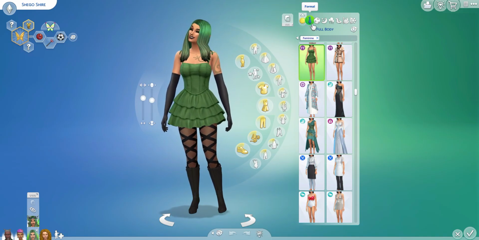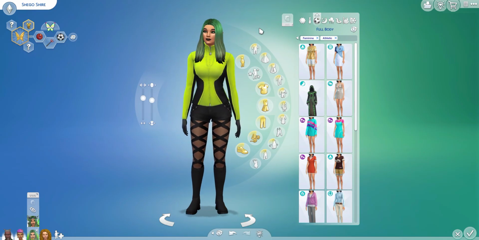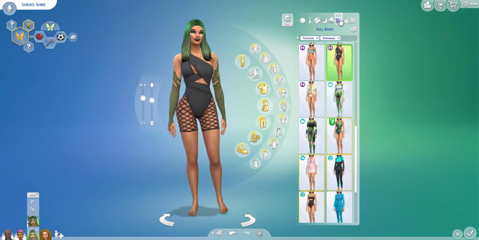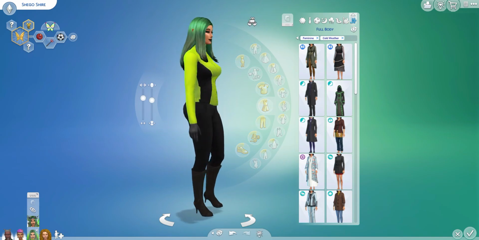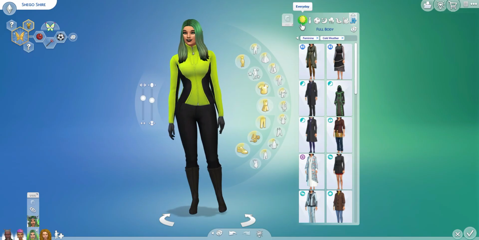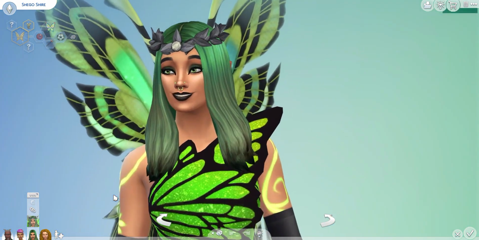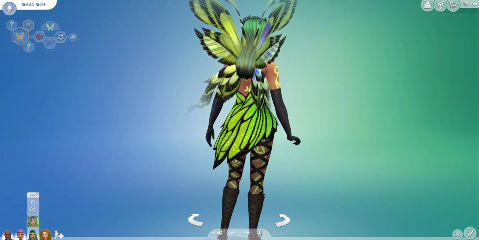But this is her everyday, her formal, her athletic wear. We got that Shigo looking top. We have the sleepwear, the party wear, the swimwear, the hot weather, and the cold weather, which is total Shigo vibes. This is her most Shigo looking outfit. And then we have her fairy form. So she also has a flower crown, and I am obsessed with her wings.